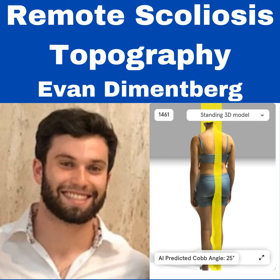There's a lot of spinal metrics, a lot of asymmetry metrics that you don't need an X-ray to see, right? You can really tell from the outside. So we plot a lot of those as well to give the clinician as much information that they're used to seeing as possible, and allow them to do that follow-up just as they would in clinic with an X-ray.